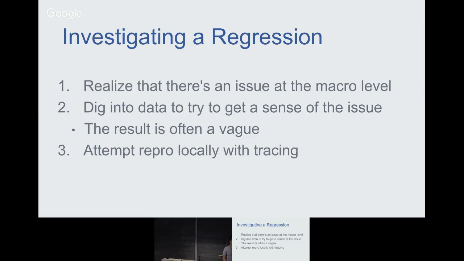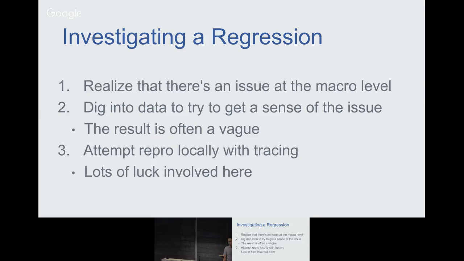If we can actually get it to happen locally, then we can use tracing and all the micro tools to see what's going on. But unfortunately, there's a lot of luck involved. If we see that there's an issue, then we just have to try again to reproduce it. We just have to get lucky, basically. And that's not a great state to be in, when you basically just have to get lucky to be able to solve your problems.